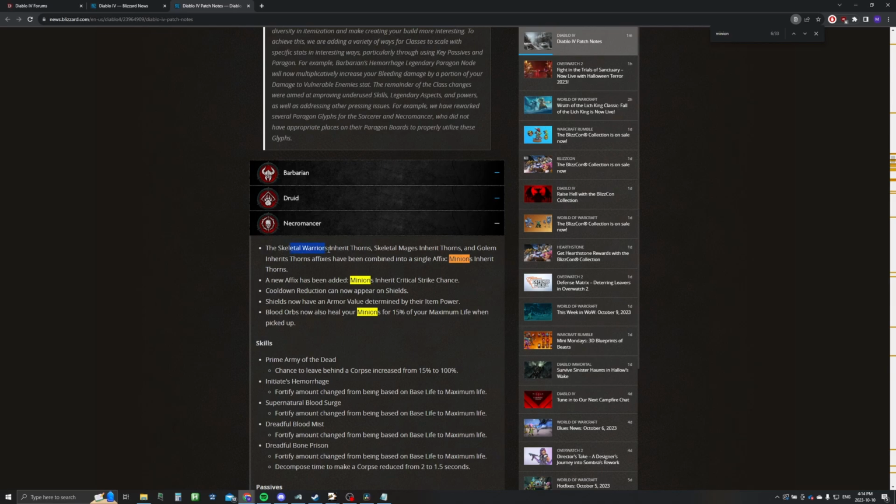Inherit Thorns has been changed. It's no longer a specific minion type, and now it just works through all minions, which is awesome. Minions, a new affix has been added: minions inherit critical strike chance. This is going to be very cool to see and very cool to build, as we've never had this affix before, so we're definitely going to have some new things to try out.